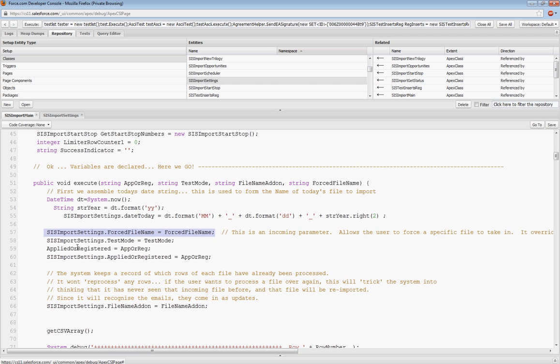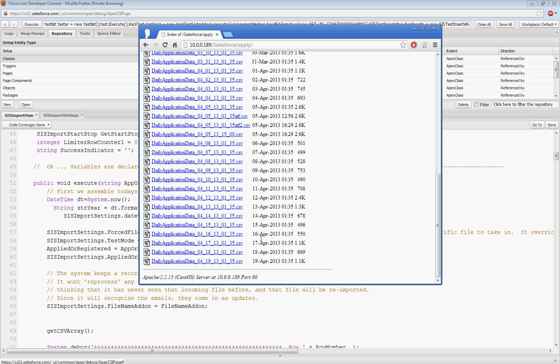Okay, now once again, test mode. This comes from up here, whether we're in test or run. Whether we're applied or registered, type of file that we're going to go import. And remember, this impacts not only the name of the file and the data that we're going to pull in, but also how we're going to process the data once we do get it in. And just for kicks, I wanted to show you this.